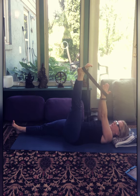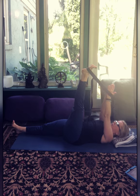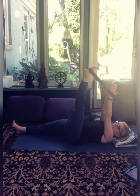And then as you exhale, you might find that you can draw in a little bit closer. Firm up the front of your leg. And as you exhale, draw in through your lower belly. And then even if it's incrementally small, just a little bit of moving that leg towards you if it's available. Remember, no forcing, no yanking. It's just what's allowing. What is your body allowing in this position?